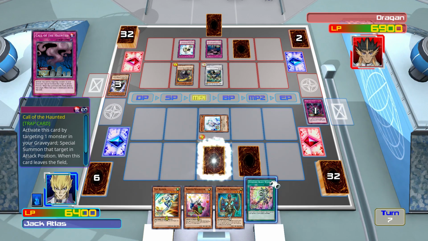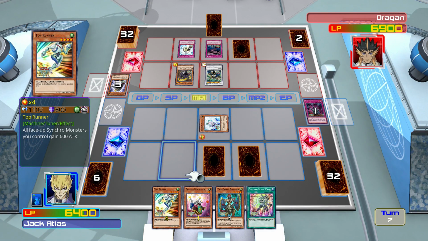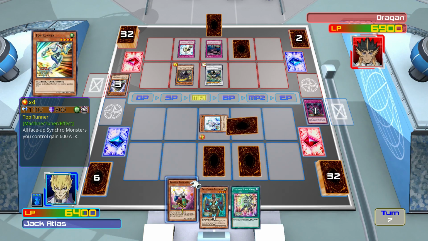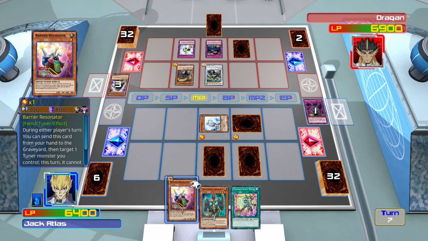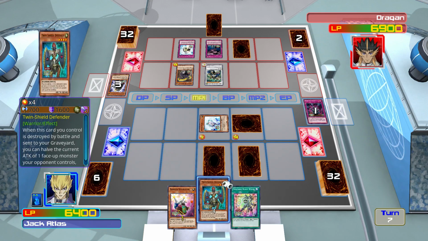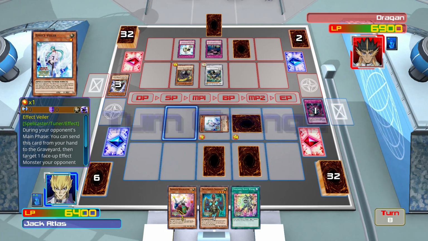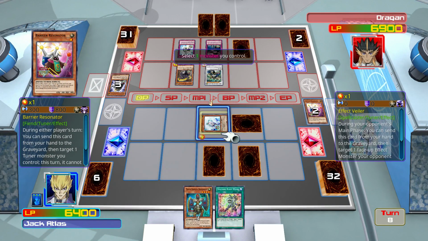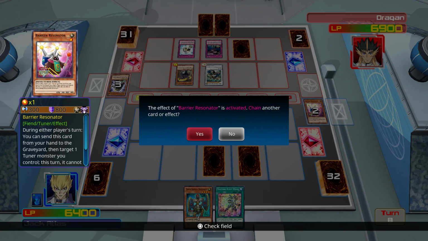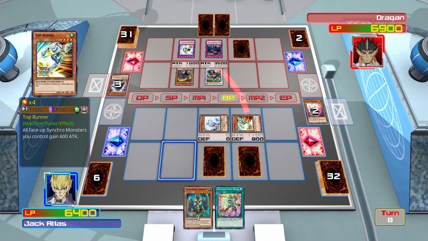Oh, Call of the Haunted. That card I could have used a long-ass time ago. Well, okay. Top Runner gets to go to the graveyard. Activate the effect of the card? No, I don't think we'll activate the effect of the card. Tuner Monster. It cannot be destroyed by battle. No, we're still going to do that next turn. We are going to do it. Yes. Because that will force him to attack my face-down card instead. Chain another card effect? No. I don't need to... No. Yes. Destroy my Top Runner.